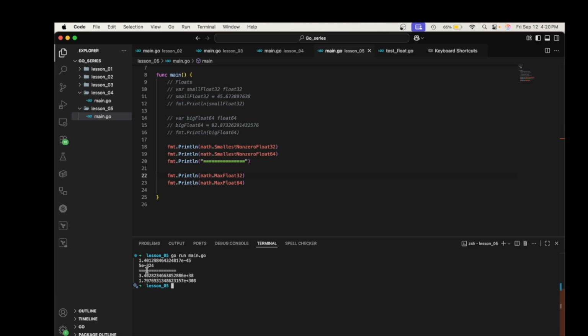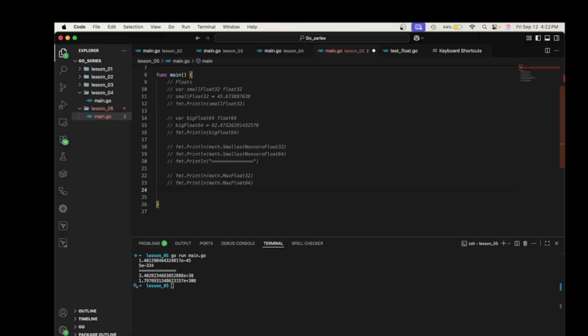Then we have that of the float 64, which is this. Then after that we have that of float 32. So this is the highest number possible for it, and for this we have the highest number possible for the float 64 as this.